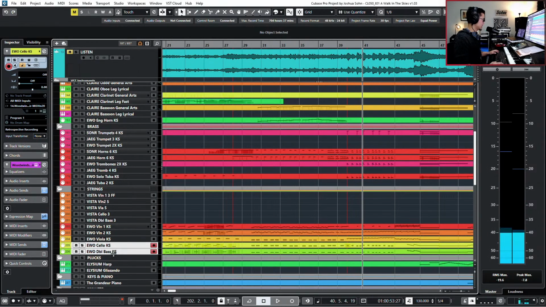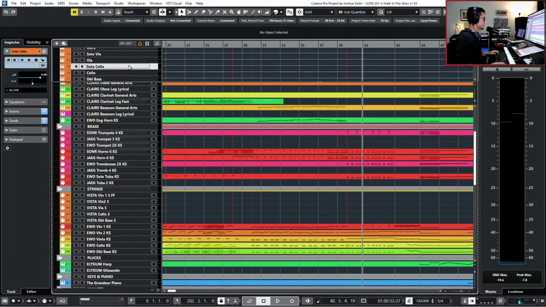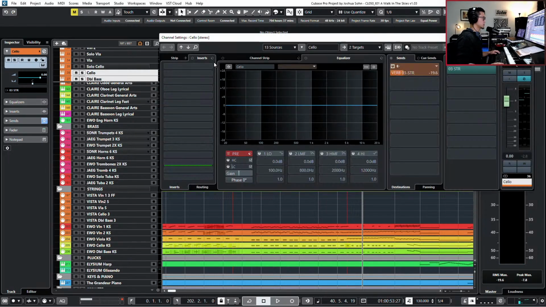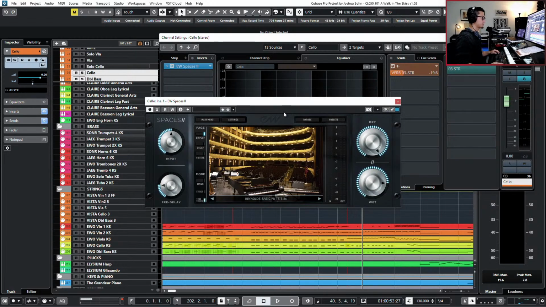Okay, now these sound a bit dry to me, the staccatos, so that's going to be a problem. If anything, let's go to the strings and do some convolution reverb as well for these two. So let's go and add spaces. And it's actually only just for the short notes. There's just not a lot of room sound.